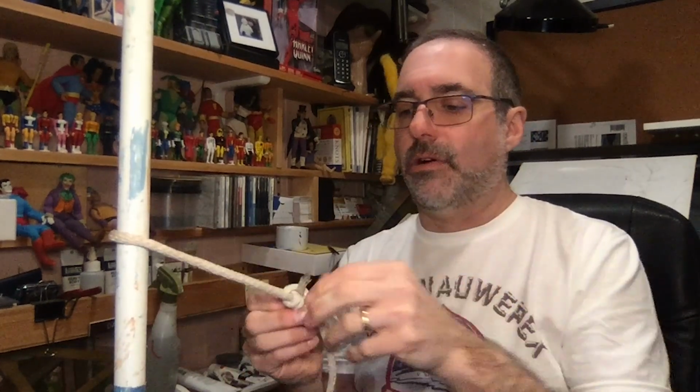Now the great thing about this is putting up a clothesline or putting up a dining fly or something like that, that when it starts to rain and you get that sag, you can just go back to that same rope without having to retie it and just kind of pull it out, and it just makes it tight again. So let me go over these 2 knots one more time.